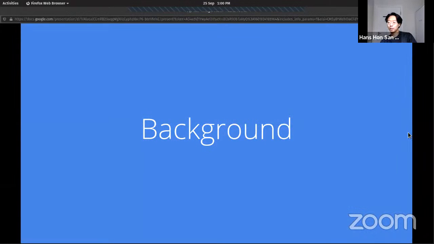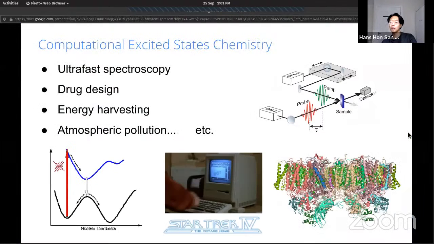And so for the benefit of those just tuning in, because I'm pretty sure my parents will be watching this, but also for any chemists new to the field of quantum computing, I will start with a chemist perspective of excited state variational algorithms. In recent years, computational studies of excited state chemistry are seeing more and more use cases in topics like ultra-fast spectroscopy, novel cancer treatment designs, photovoltaics, and even tackling atmospheric pollution.